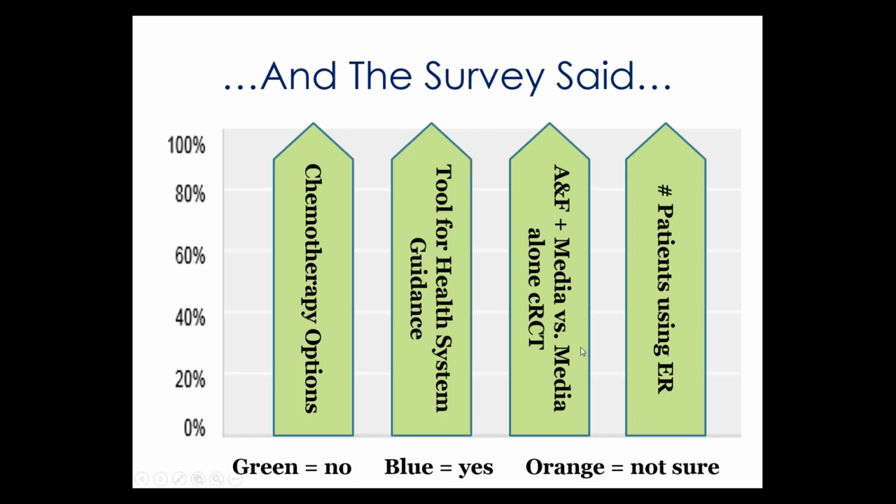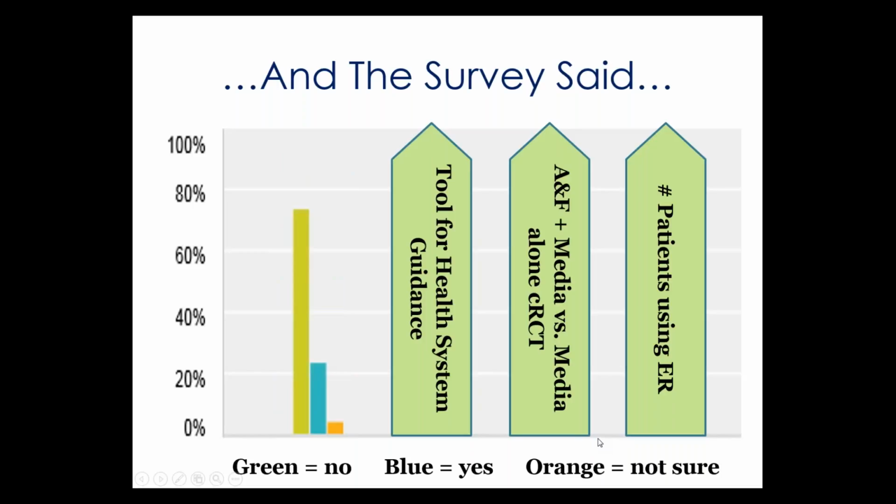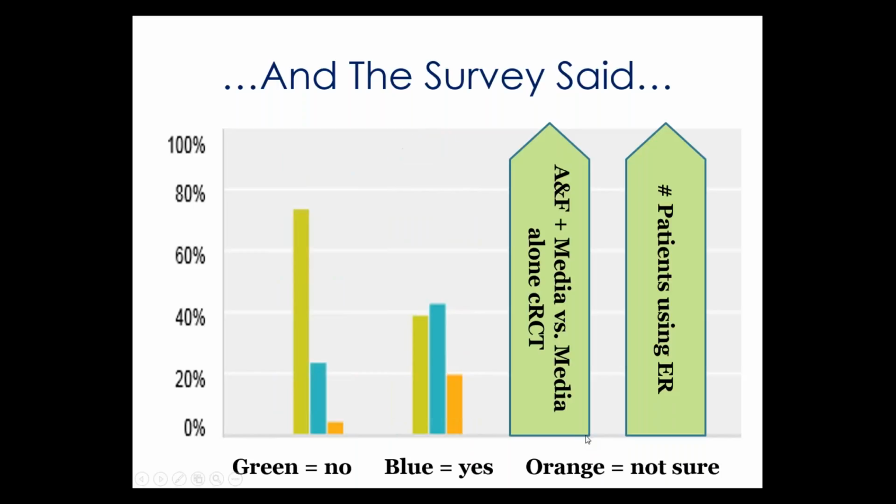So going left to right, the 4 questions, if you see the green bar, the first bar that comes on the left, they would say no, it's not D&I research. The blue would say yes, and the orange is not sure. Okay, so let's see what happens. Chemotherapy, looks like clearly people think this is not a D&I study. The second one, this one's a lot more mixed. So roughly equal, those who say it is and is not a D&I study.